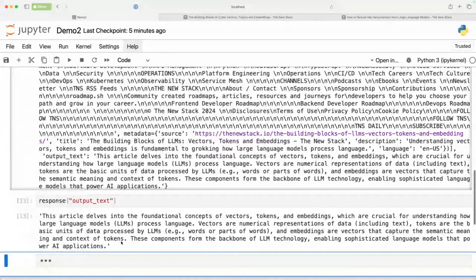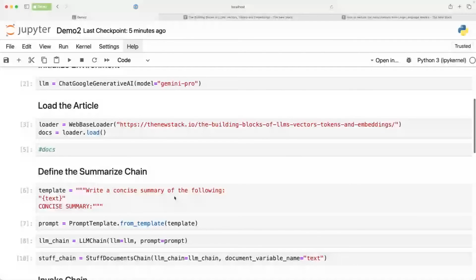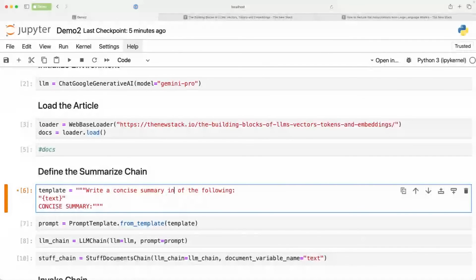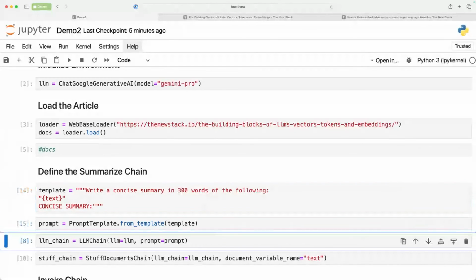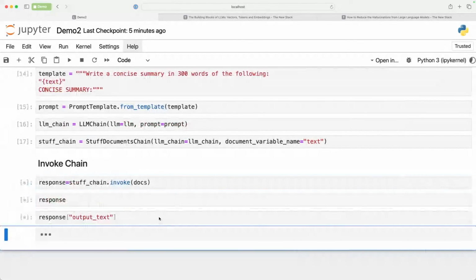Now, if you want, you can change the prompt a little bit. Write a concise summary in, let's say, 200 words of the following. So now we are changing the template to increase the number of words. Let's actually turn this to 300 words. Now let's run the chain again, and this time we're going to see a longer output.